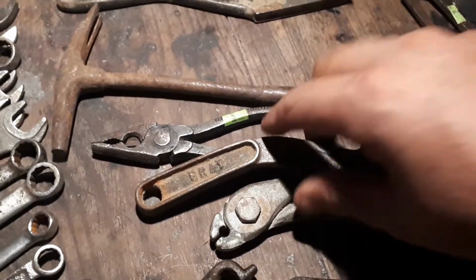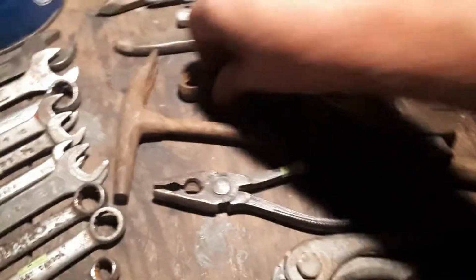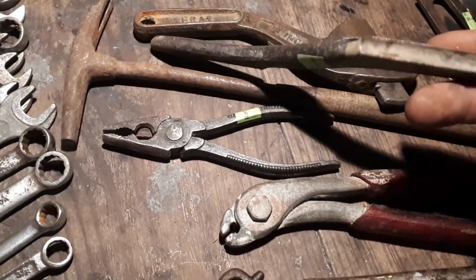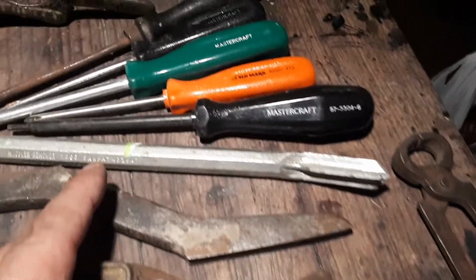Gray. Made in Canada. This I'm pretty sure is a pointing tool for doing cement. That is a muffler tool.